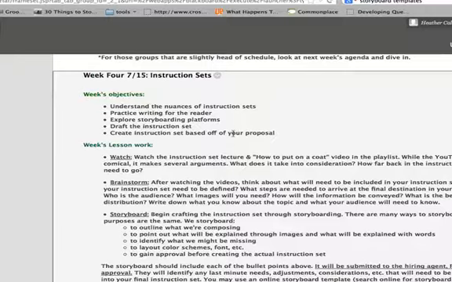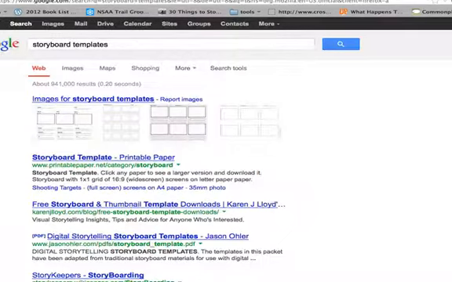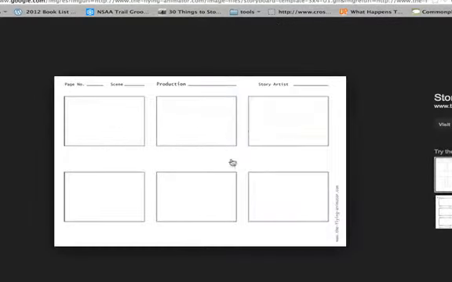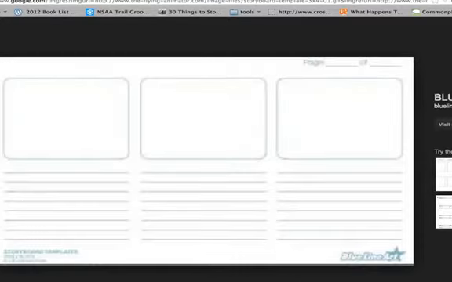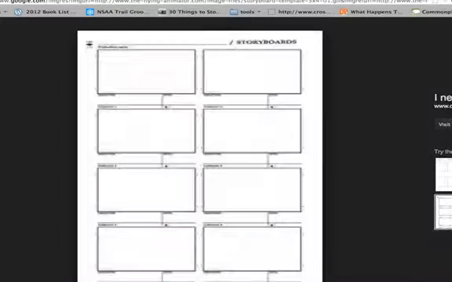So there's lots of different ways that you can create a storyboard, and there are tons of different tools out there in order to create a storyboard. So what I did is I just went to Google and I just typed in storyboard templates. And there's a bunch of free storyboard templates out there. So I could pull up any of these here and use something as simple as just some squares. I can do something that has, okay, so this is kind of the image, here's the step, here's an image, here's a step. So you can have things that are way more structured than others.